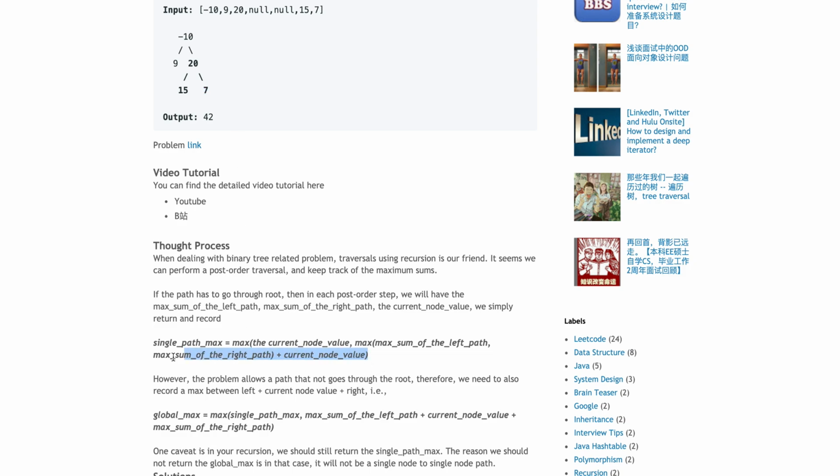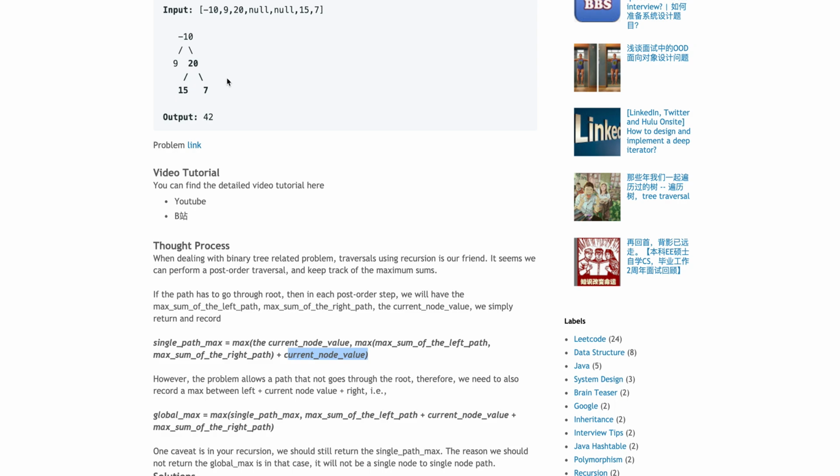And now, how do you calculate the maximal path? Let's assume everything has to go through the root node. The current node could be the maximal value, because let's say this is a negative number, this is also a negative number, so this 20 is actually the largest. So this is one chance. Or it should be the maximum of the left path and the right path, the max of these two. Whichever is larger, we pick that one, and then plus the current node value. In this case, this left path is the largest value. This is very simple if it has to go through the path.